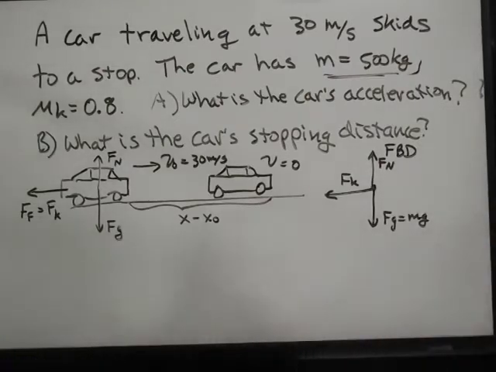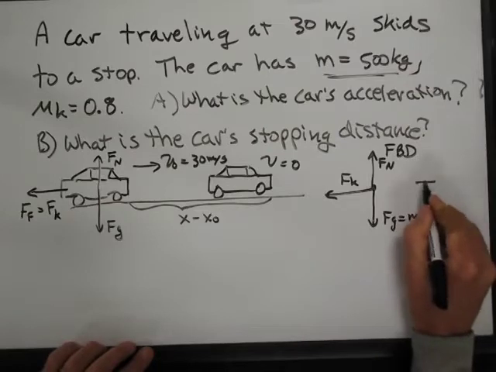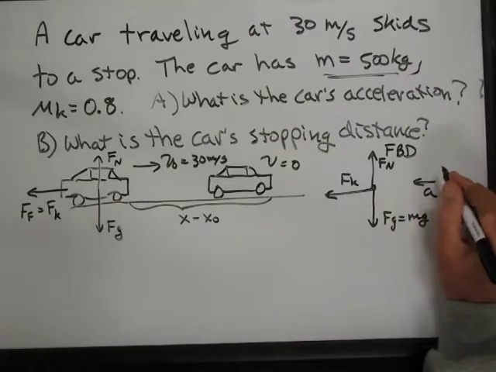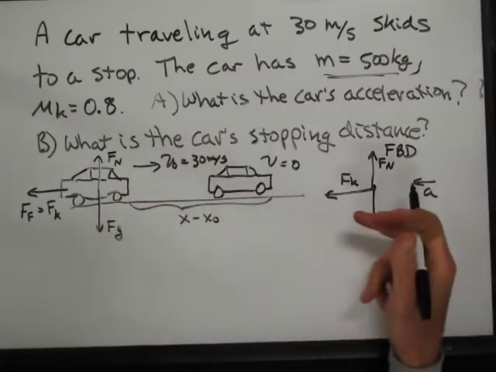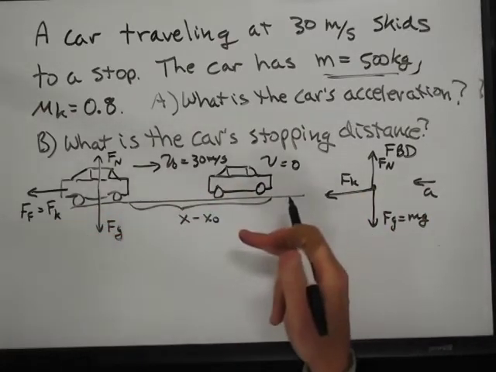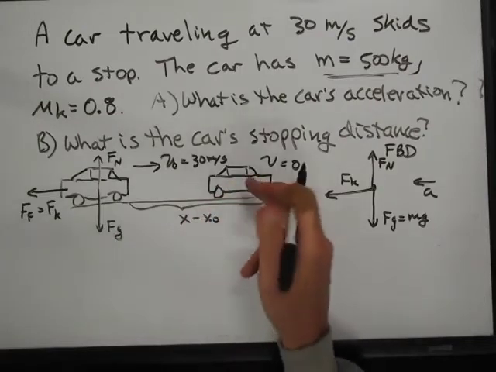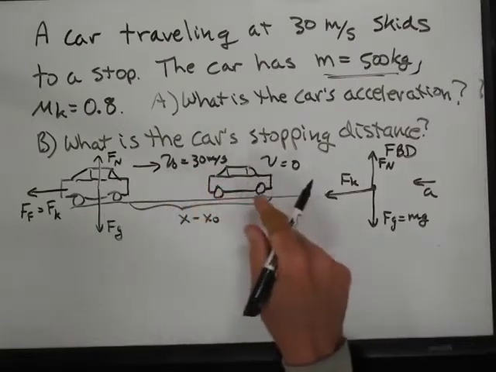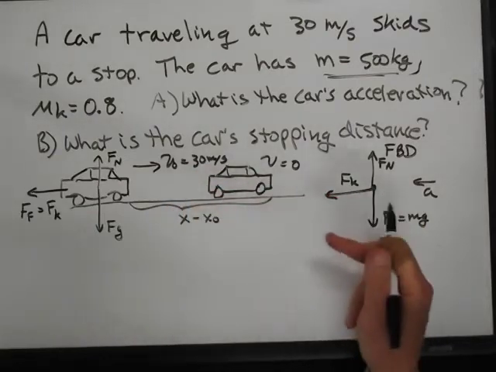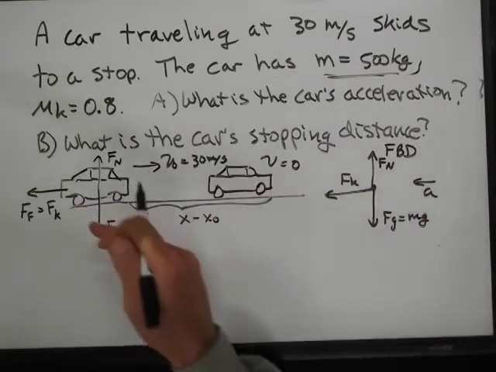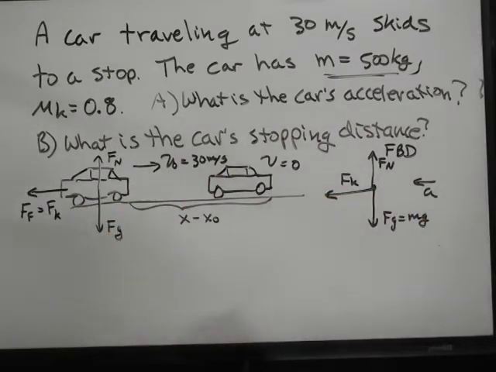What direction is the acceleration? Can you answer that question? Hopefully you can. It's this way. We're going to calculate it. Right? Because if the velocity is decreasing, the acceleration is that way. I have to be subtracting from the speed, and so my change in velocity as it goes from 30 to 0 is negative, which means the acceleration is backward.